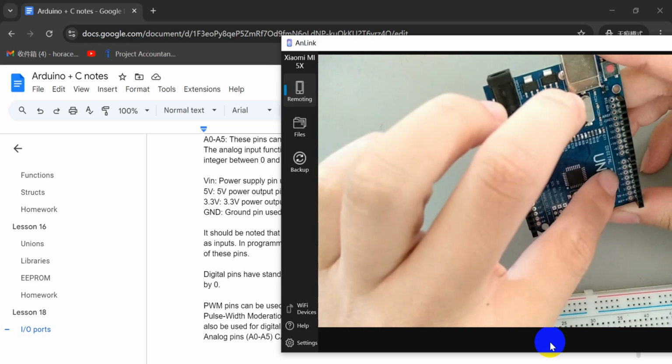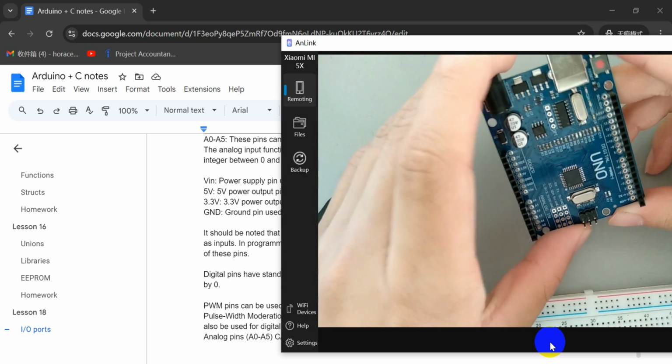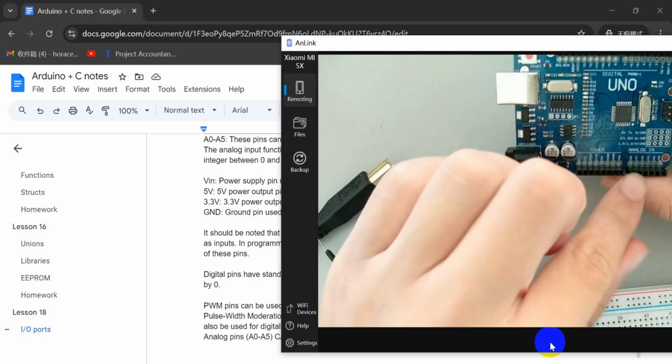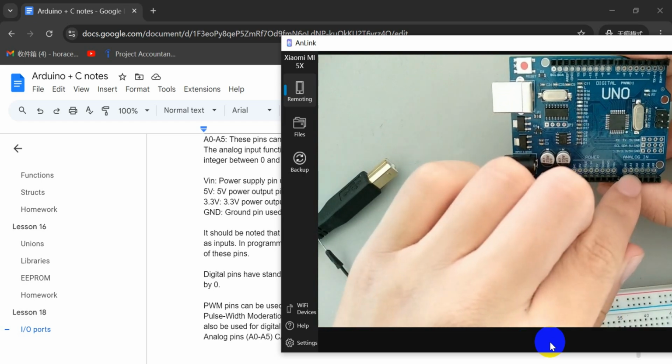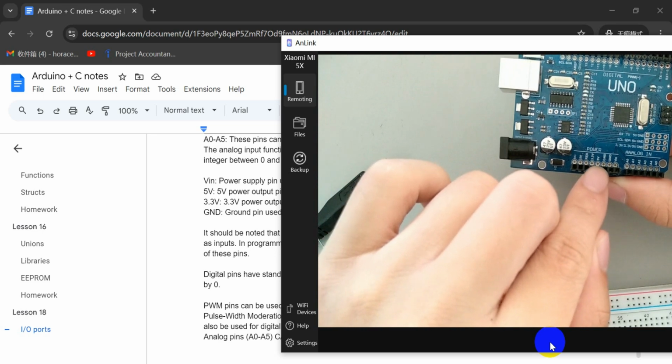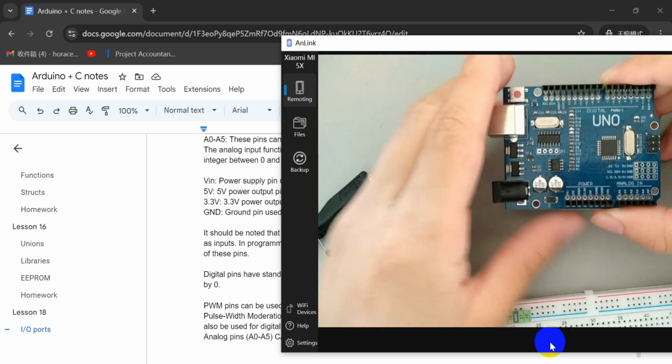So 3, 5, 6, 9, 10, and 11. They're called pulse width modulators. And for analog input, you can only use these. And power is supplied by either the 5 volt or the 3.3 volt and goes back into the ground.